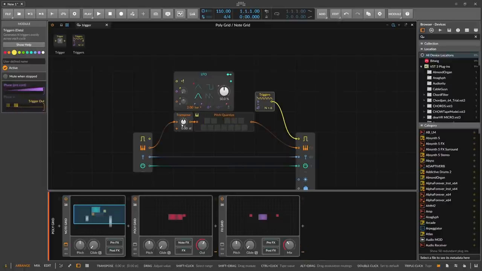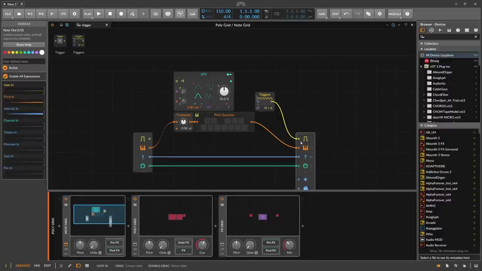And the LFO modulates the transpose, which alters all the pitches that are going into the transpose. And remember, it's for every single note you are pressing. It's for every voice separate. And then we go to the pitch quantizer here, which quantizes the pitches to the notes we are pressing on the keyboard. And the triggers fakes basically some notes, gate information. So we're triggering each voice differently with this thing here, right?